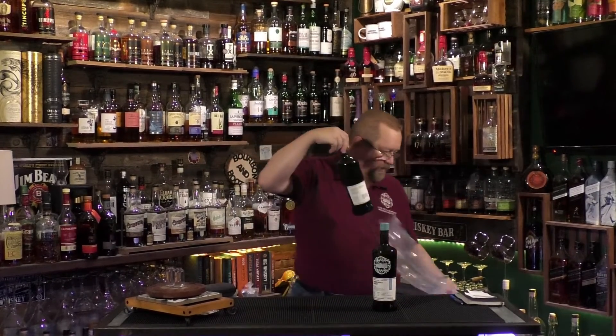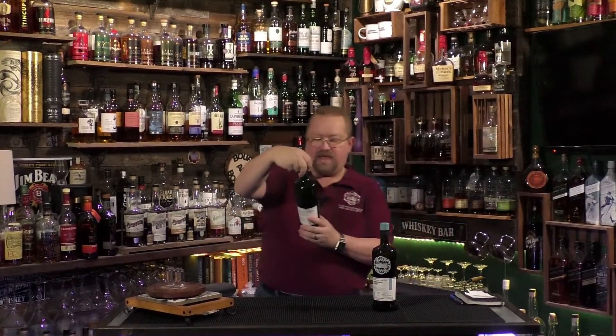And then this one I'm really excited about — they had a lottery, and this was in the lottery and I happened to have won it. So there's only 256 bottles, and this is called Subtle Trickster. It's a US exclusive and it's a Highland 13-year. I'm really excited — this is a refill in an ex-bourbon Hogshead cask.